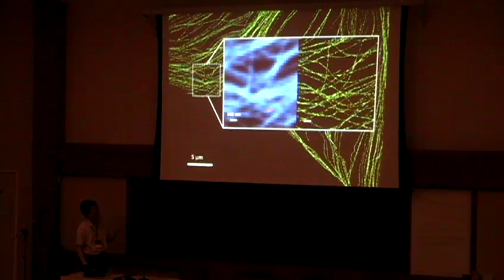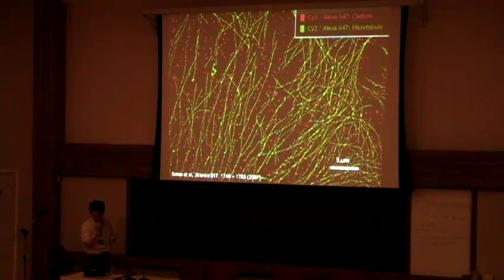And this is a comparison of the two areas. They can also do this in 2 colors. So label the 2 different parts of the cell using different colors, and then you can obtain a multicolor fluorescence imaging, also with about 20 nanometer resolution. That's more than effective and better than the conventional limit.